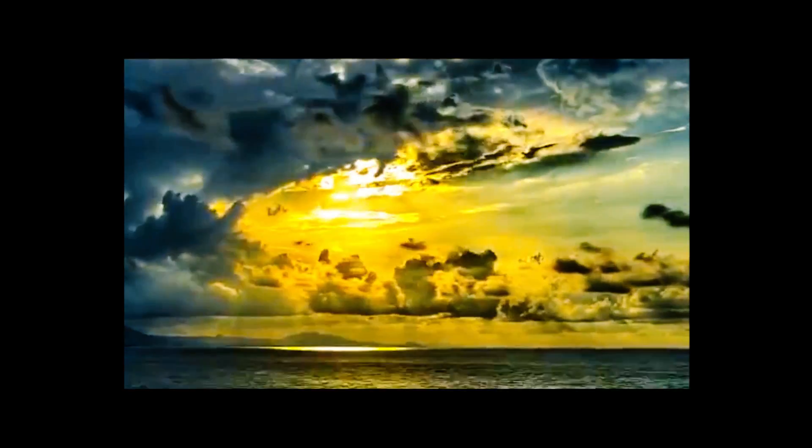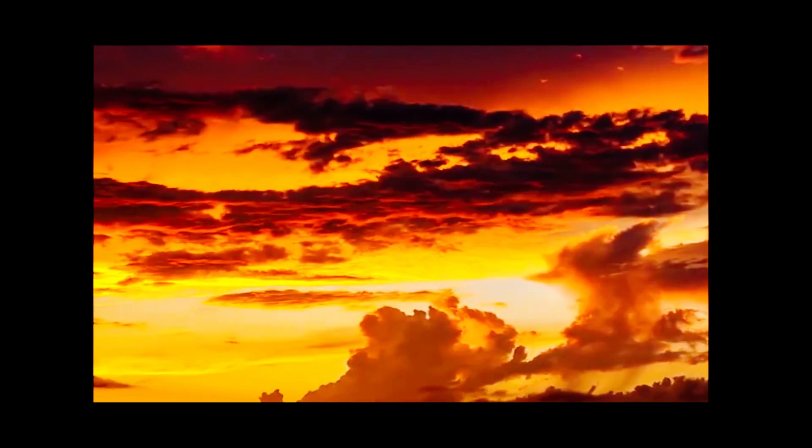Think about a sunset. Imagine the clouds' thick purple tendrils tapering off into ribbons of pale green as the last brilliant orange rays of sun wrap themselves around sheets of winding crimson, all draped in front of a soft indigo canvas. All of these colors based off of the red, blue, and green cones in our eyes. Our sunset is basically made up of just three colors and all of their hues, saturations, and mixtures.